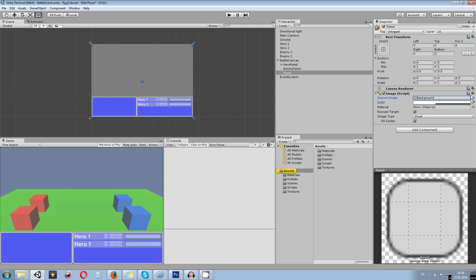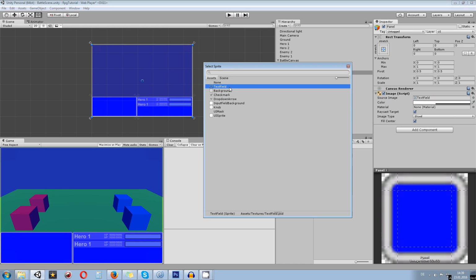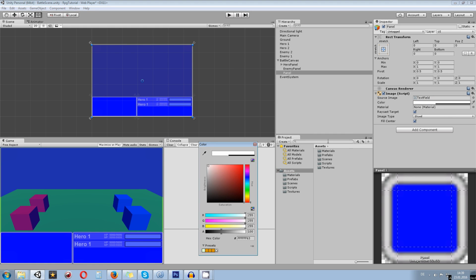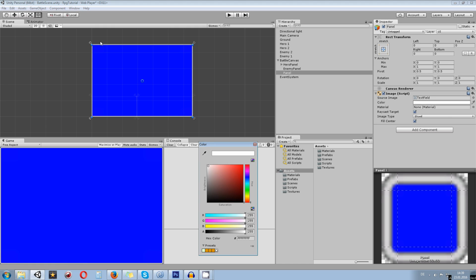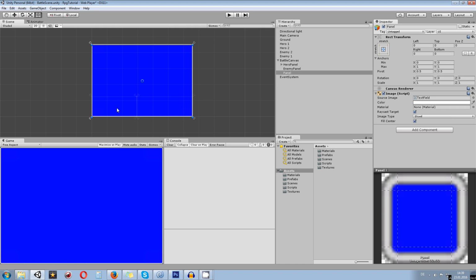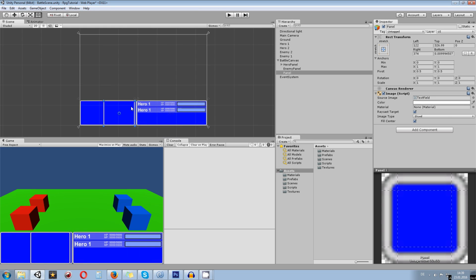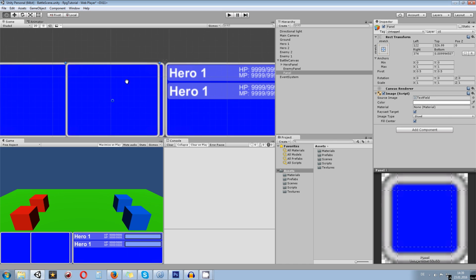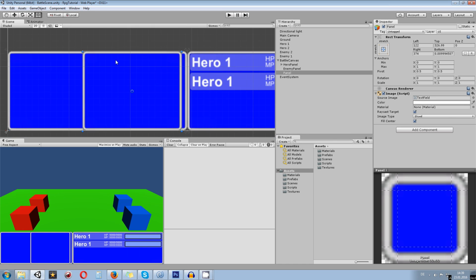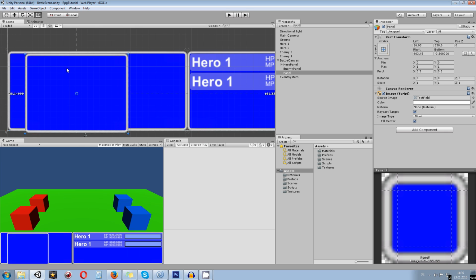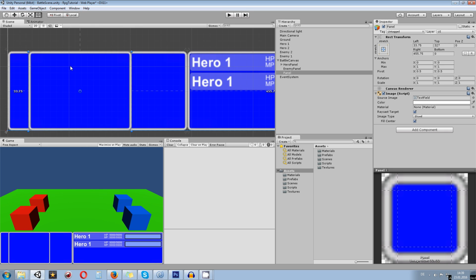Now I go again to my image source background, choose text field, go into color, choose full alpha, scale this one down once again to the height of the already existing panels. And again, this can be done big and small, however we want to, depending on where we want to have all our menus later on.